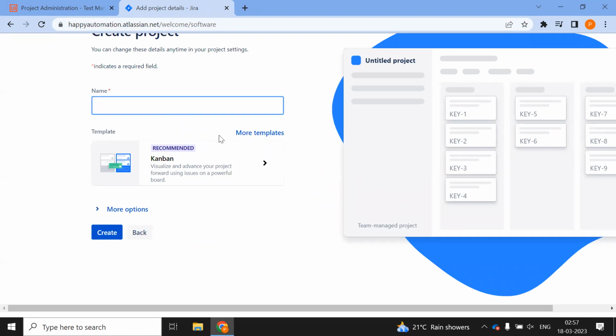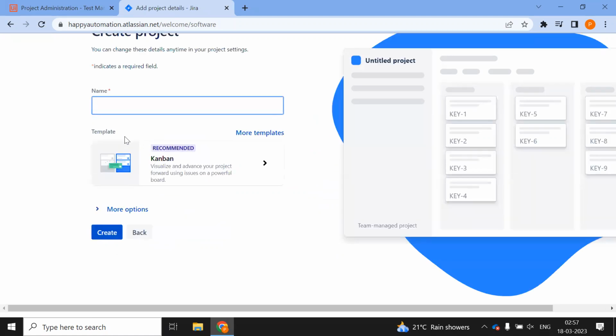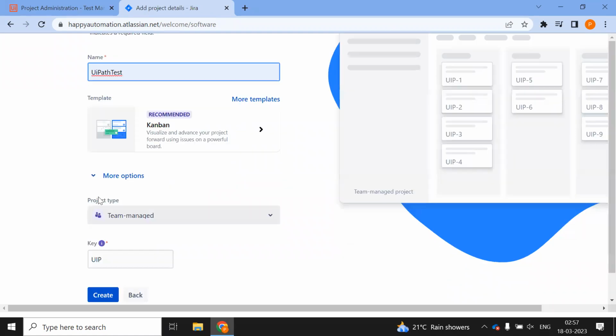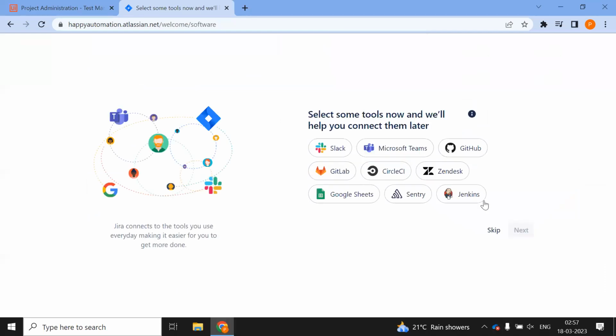See. I can create UiPath test project. Create this. And this is my project key, and we'll see how it is getting generated.